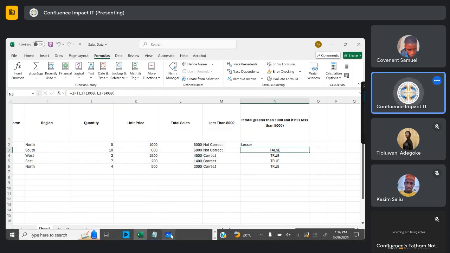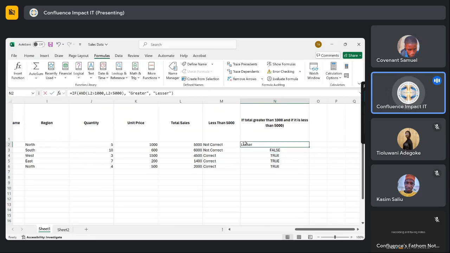So basically, we were doing the and, I was using if, which means we can do a combination of if and, right? So and helps us to specify both of those together. That is, both of these must be true, right? But if you are using if alone, it will return true and false. And if you are using and alone, okay, so let's use and alone. I've done a combination of if and without knowing. So let's use and alone to do that same thing that we are trying to actually do.